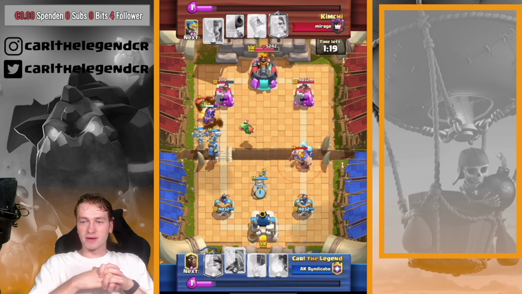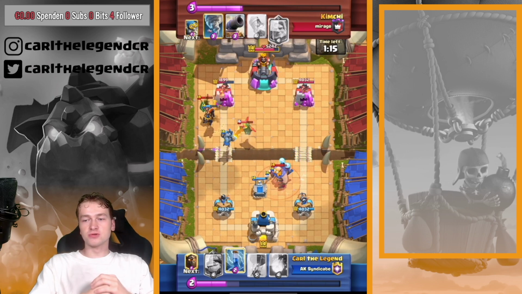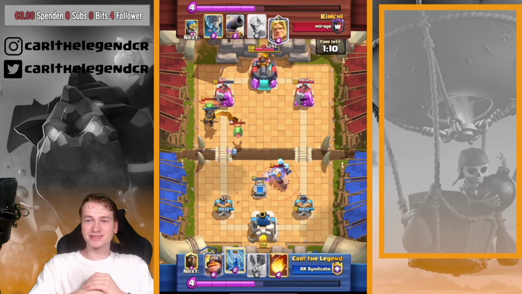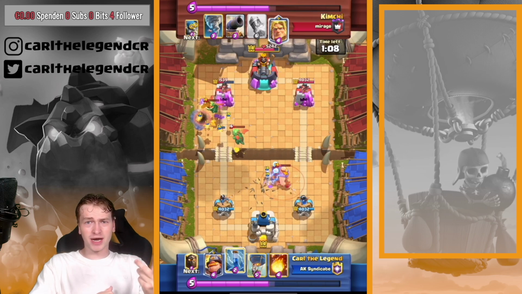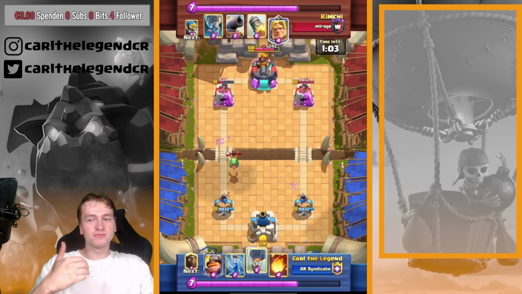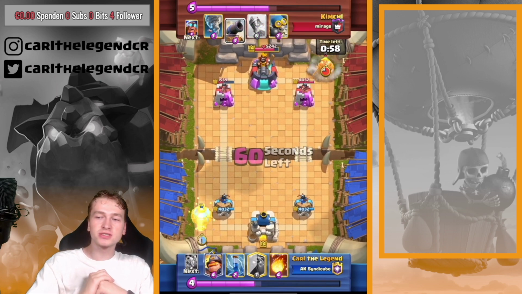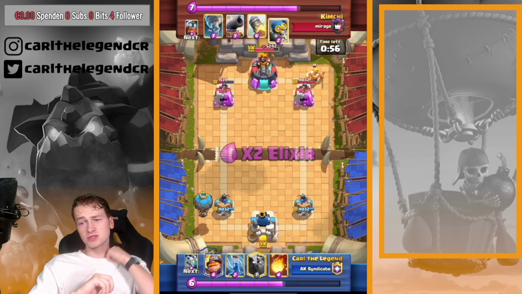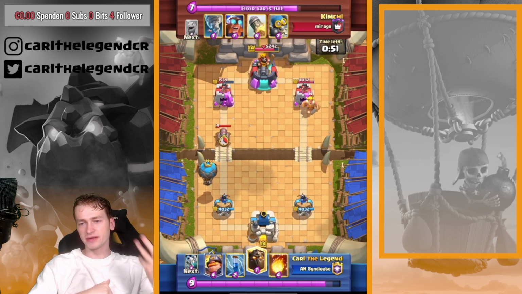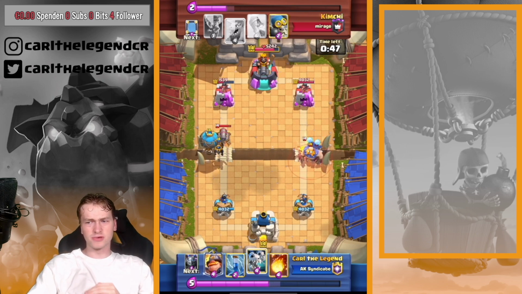So I went in with my Mega Minion and again played my Tombstone out. I just made sure to get a positive trade, and this is, as I said, the only good answer against the E-Giant, but also a pretty good answer in case your opponent is not having an Earthquake. To be honest, getting a 3-7 trade is just so good. Getting in with the balloon onto the back, so I can get a Lava Hound in front of my balloon. Now he played the cannon, well played by him.